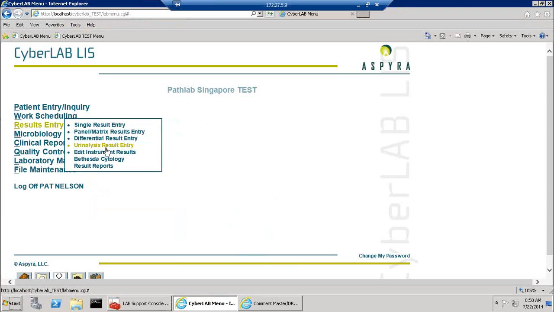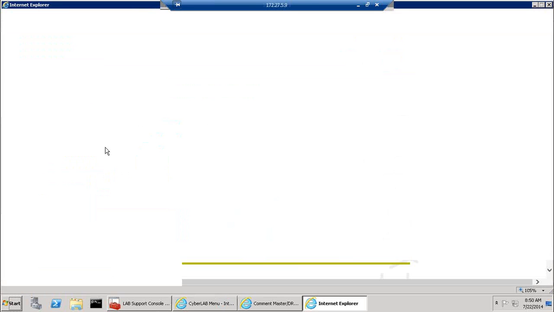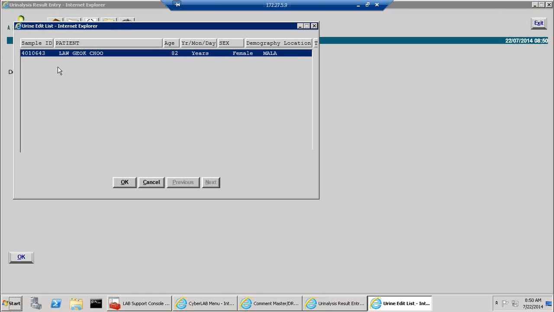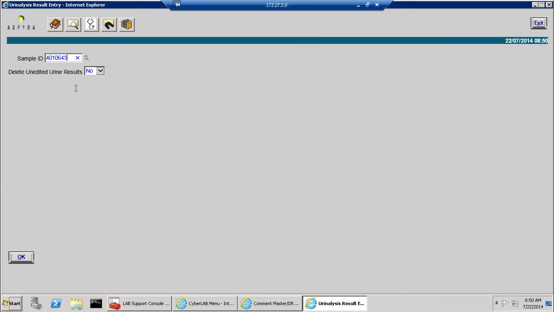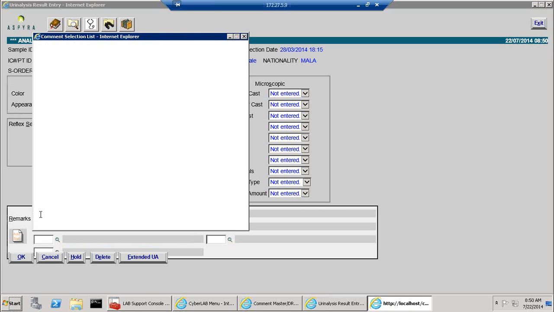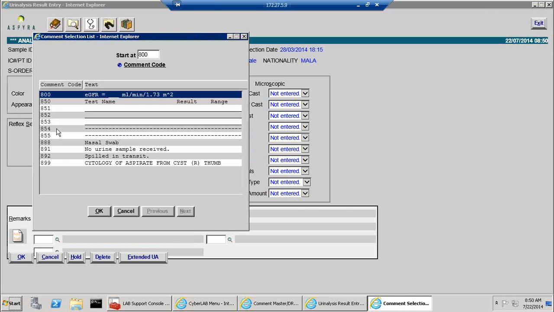One of the places is in urinalysis results entry. Let me see if I can pull one up. Good. If you look down here in the remarks section, you can see comment codes in here that are all 800 level comment codes.